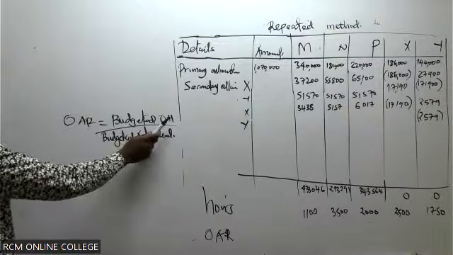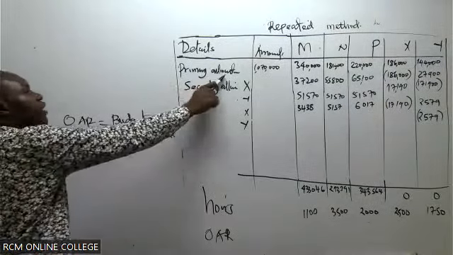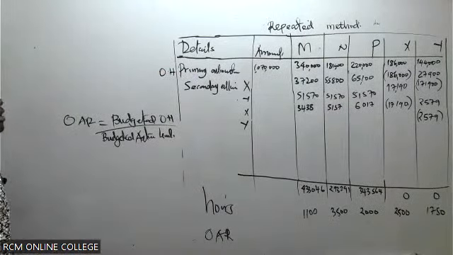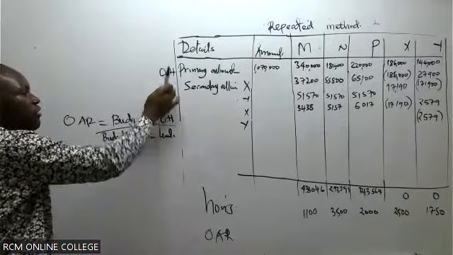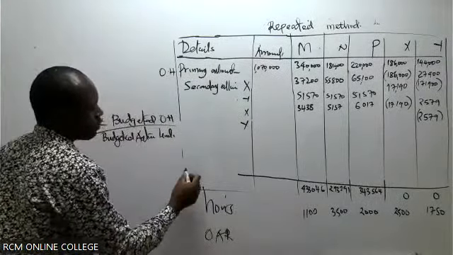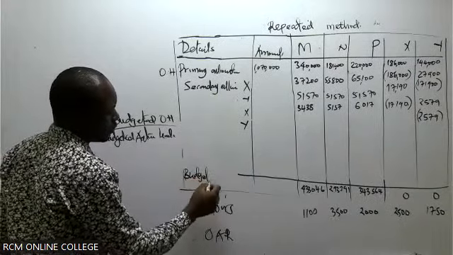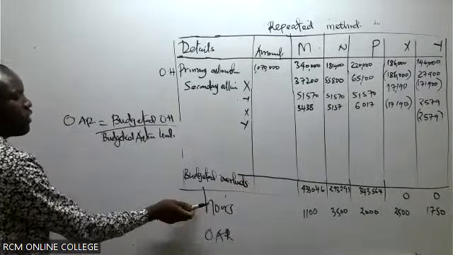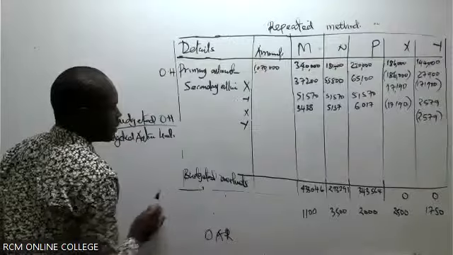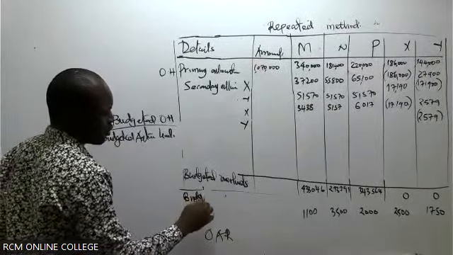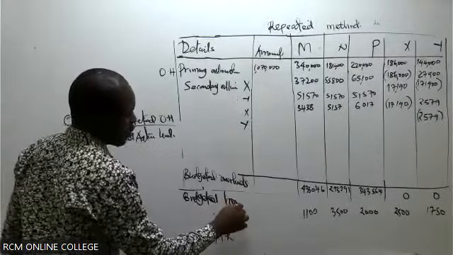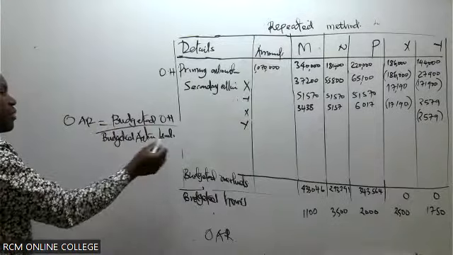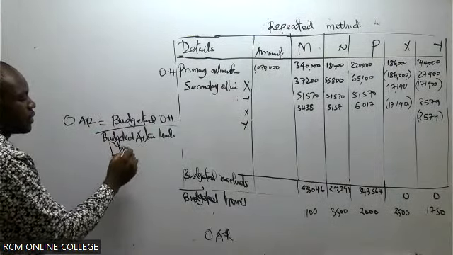Do we have budgeted overheads? These ones here were overheads allocated under primary allocation. Then we've done secondary allocation for the overheads. What we are getting here is what we call budgeted overheads. What we have here, which we have been given in the question, these hours here, is the budgeted hours. So this budgeted activity level, it can be units, it can be hours, it can be number of movements. For our case, it is hours.